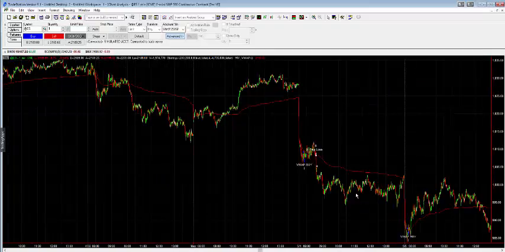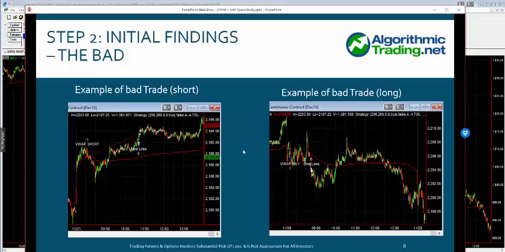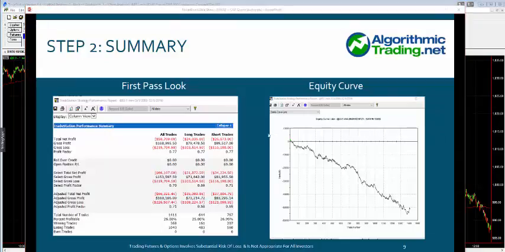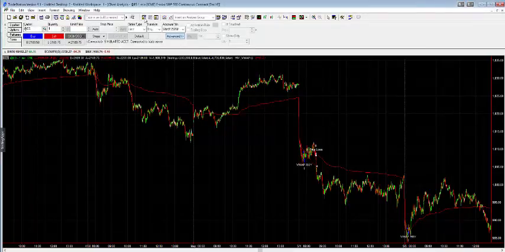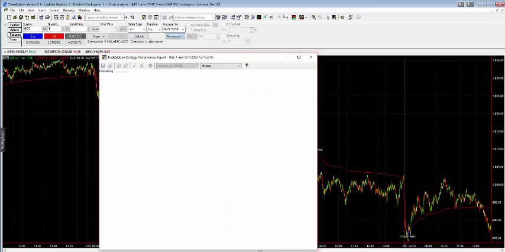So I think what we'll do now that you've seen a few trades on the chart is go ahead and start looking at the results of this. All right, in this step 2, we're just going to summarize it now. This is just a snapshot of the performance report from TradeStation, and what you'll see is that this strategy actually does not do well at all. I have to admit, that was a little surprising. I thought it would do a little bit better than what it did, but I'll pull it up on TradeStation now instead of the slide, so you can see.